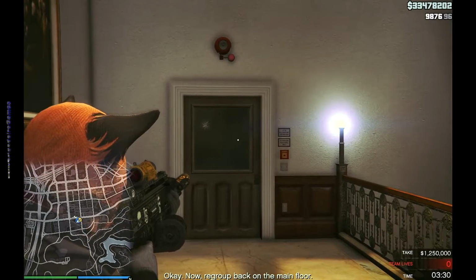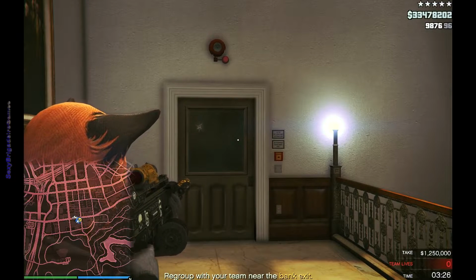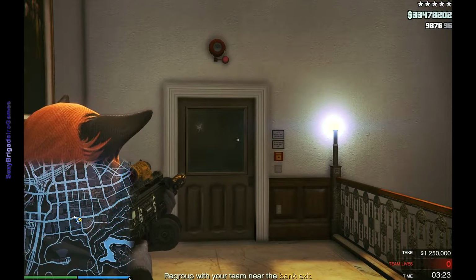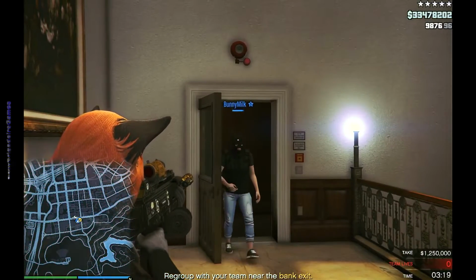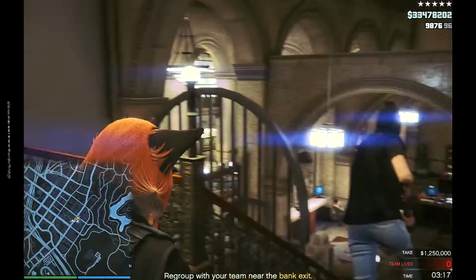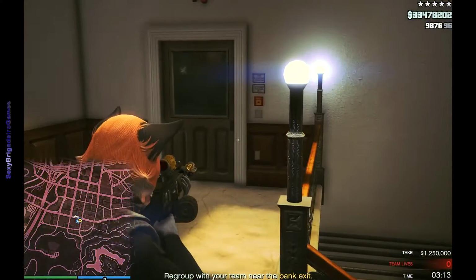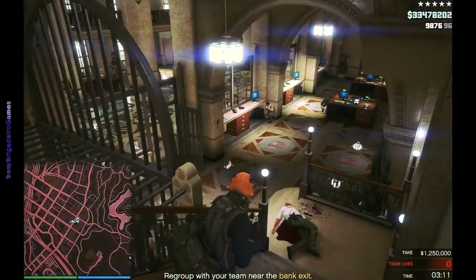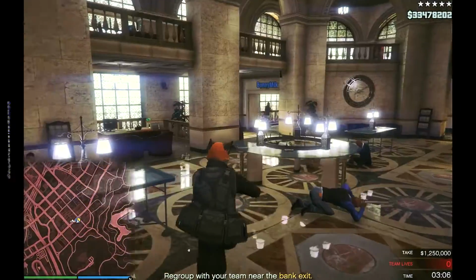Okay, now regroup back on the main floor. So right after the cutscene, I'm gonna take cover, and the rest of the guys are gonna go outside the bank, and they're gonna kill everything in sight. Once the area outside the bank is cleared, we all move out. Well, at least I move out and join them.